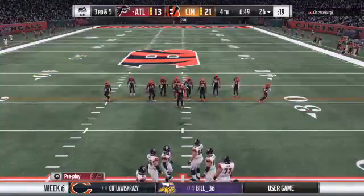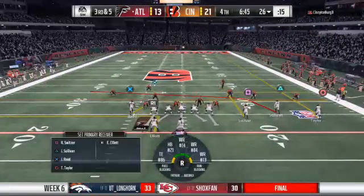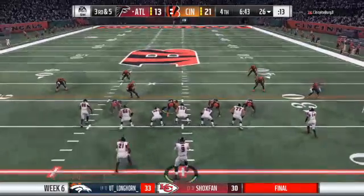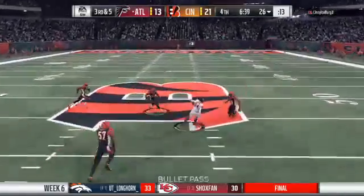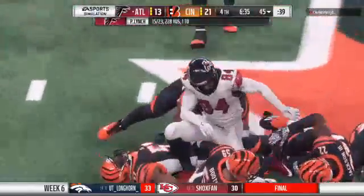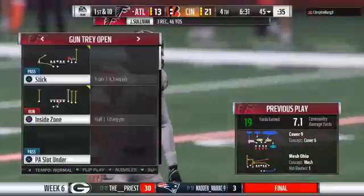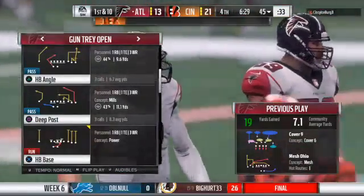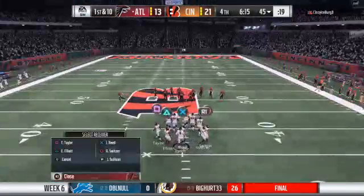The Falcons on 3rd down. 5 out of 9 thus far. This will be 3rd and 5. Operating from the gun. Lynch. Wide open receiver complete. And he's got the first down as he's up to the 45-yard line. They call it a gain of 19, and it moves the chains. Fresh set of downs here.